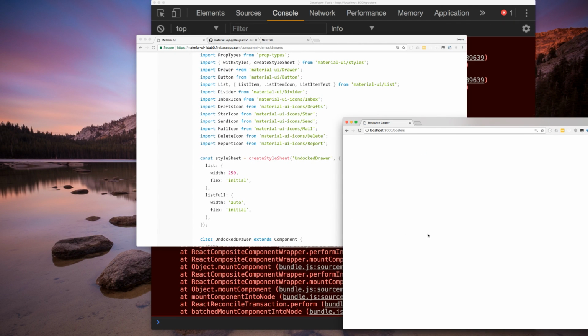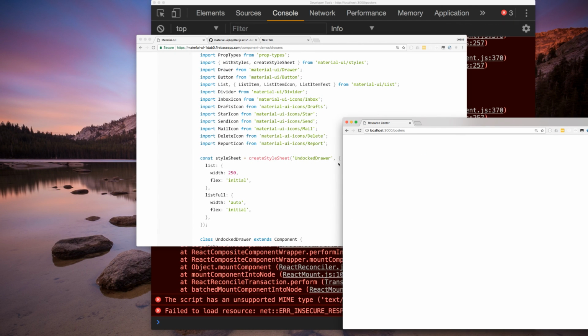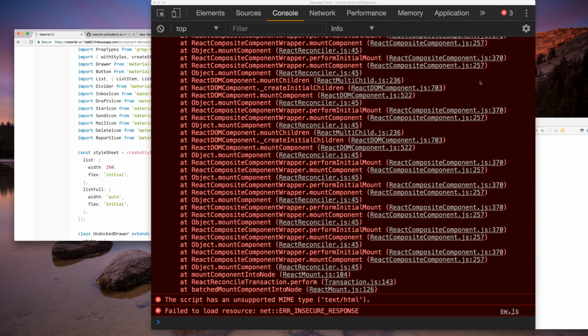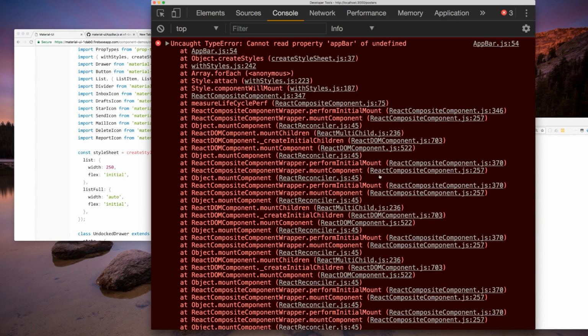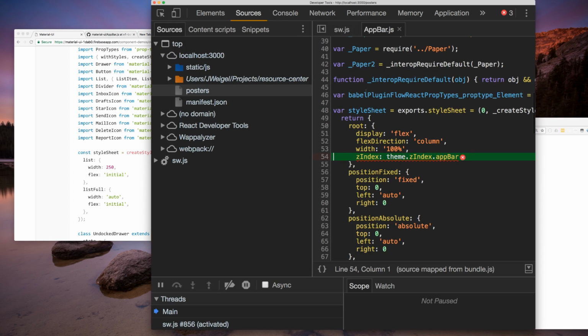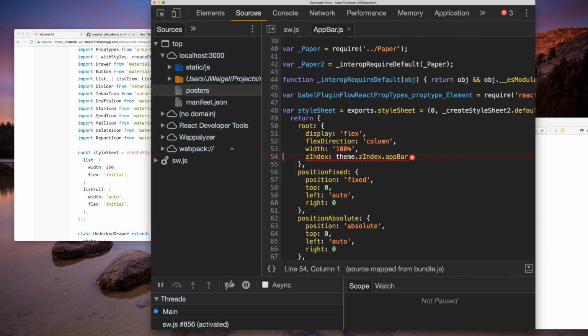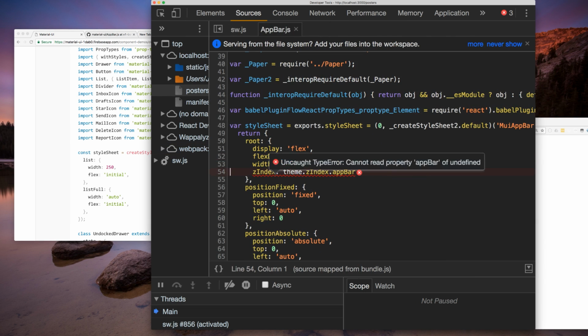Now let's see what our error was. And this one was giving us the error here. Okay, so it is this z-index thing again.